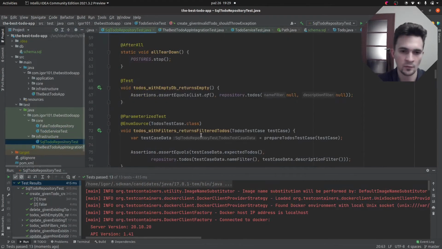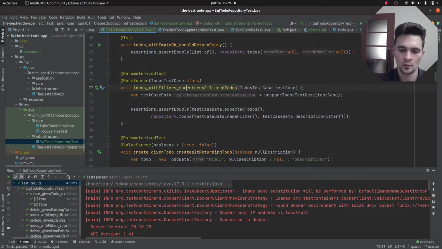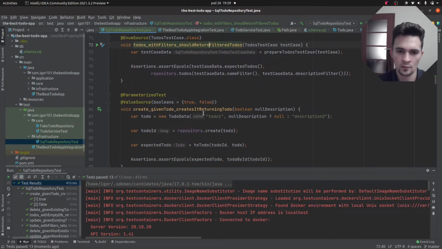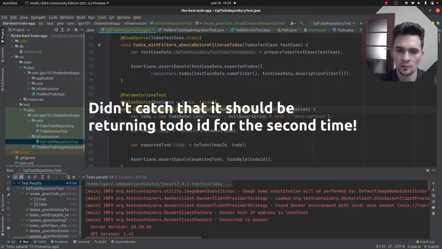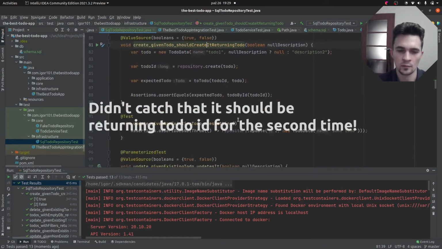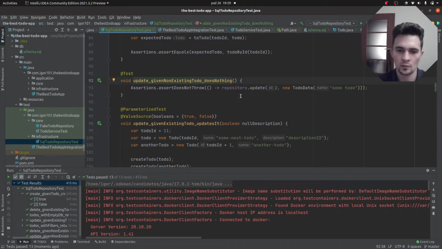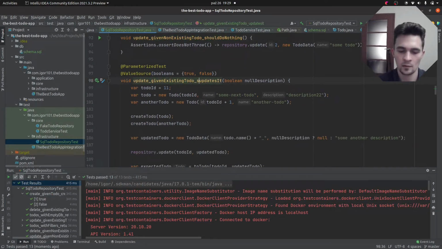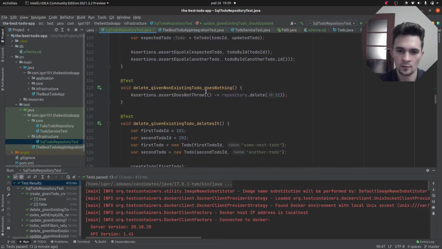We have should everything, so let's rename it: should return empty, should return filtered TODOs, should create it returning TODO, should do nothing again, should update it, like that.